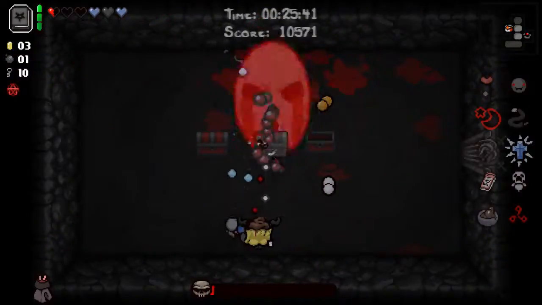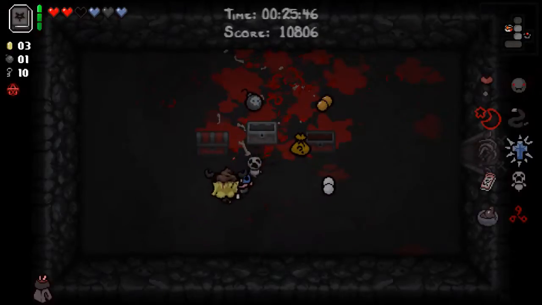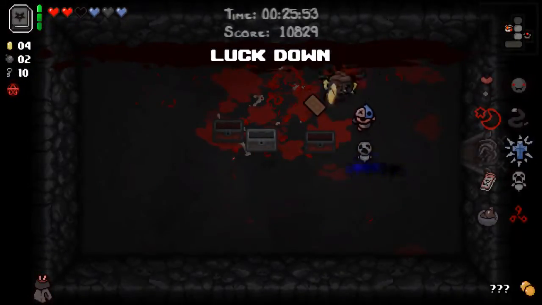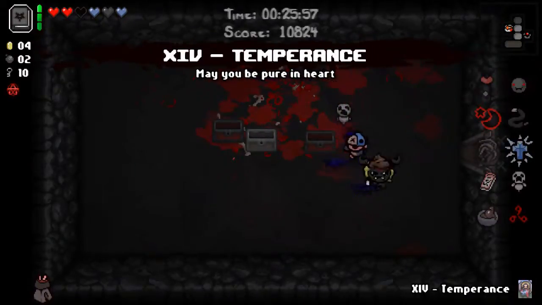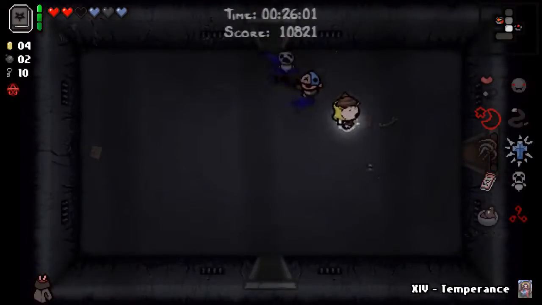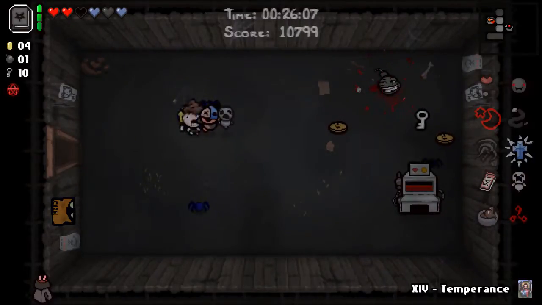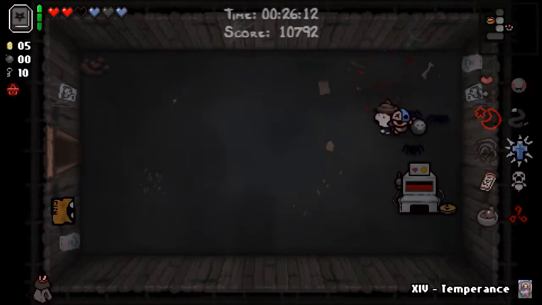I think Whore of Babylon's really helped our damage along here. Ooh, good. Wanted a guppy item out of one of those red chests. Oh, that is not what I wanted to do. I pressed the wrong button completely. I did it again.